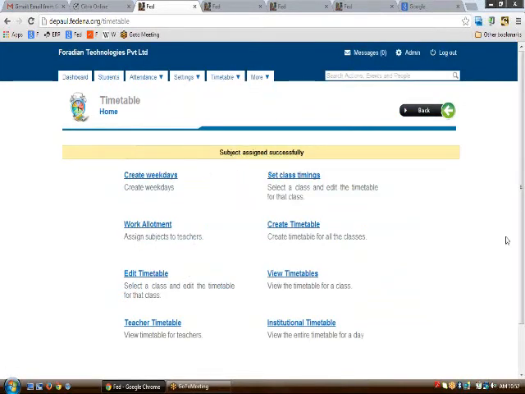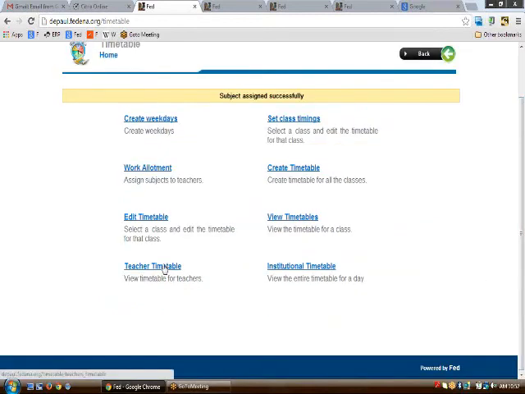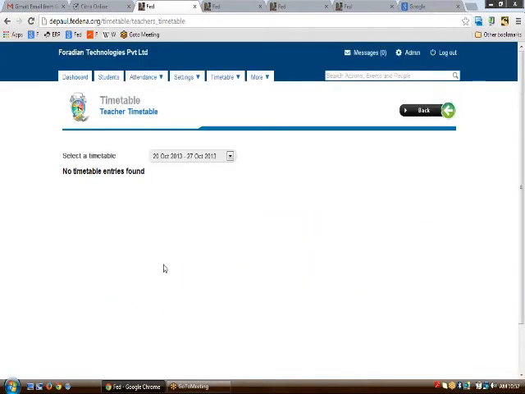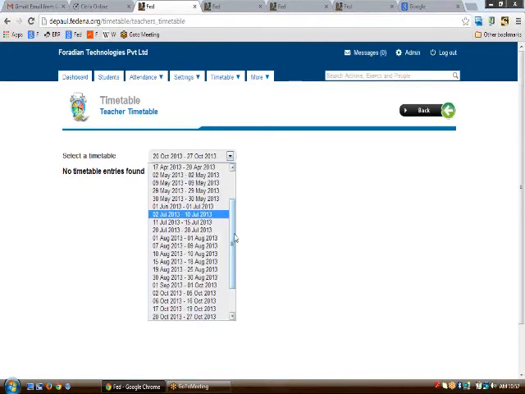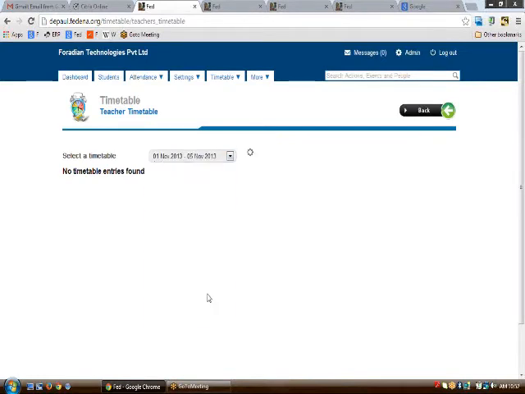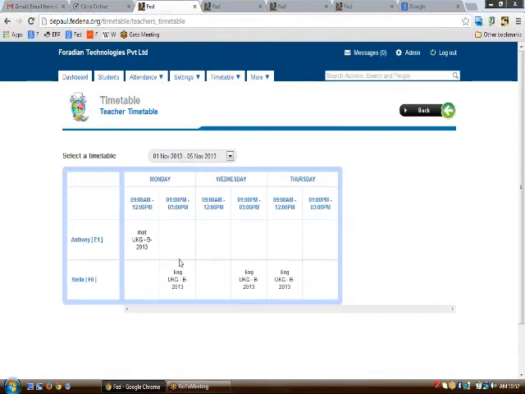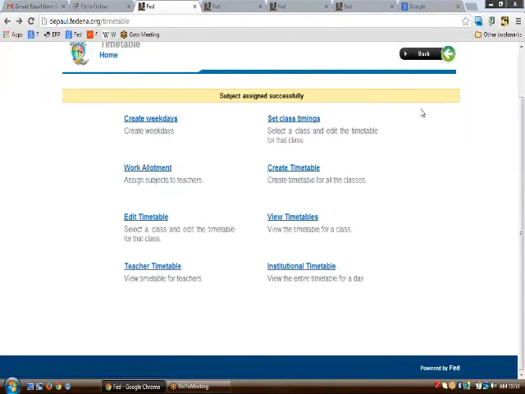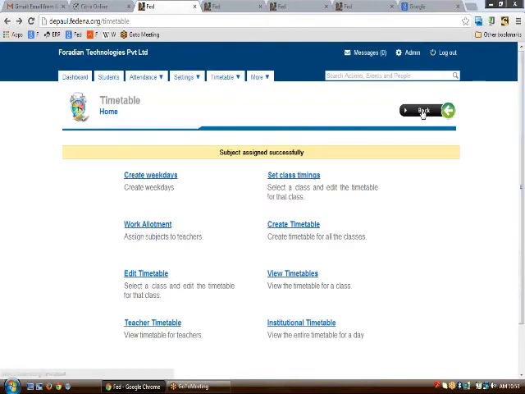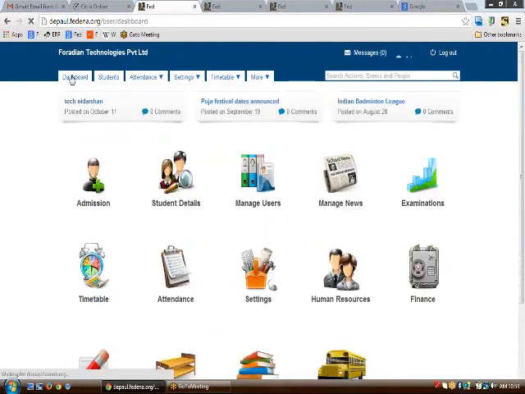So you can even view the timetable just the way you have edited it. Then there's a thing called the teacher's timetable. To see a teacher's timetable, you need to just click upon that particular date here, and on clicking upon date you will be able to see that this is the timetable of the teacher. So Anthony sir has been allotted the classes of Monday Maths UKG 2013, but when it comes to Stella, she has been allotted 3 classes for Monday, Wednesday and Thursday respectively. This is how the teacher's timetable can be viewed up, and this completes the timetable module of the application.